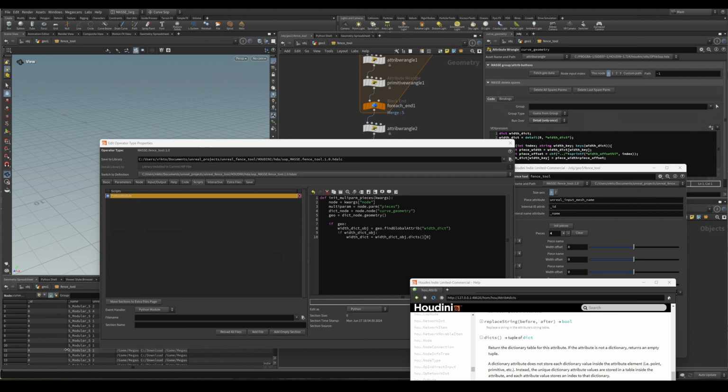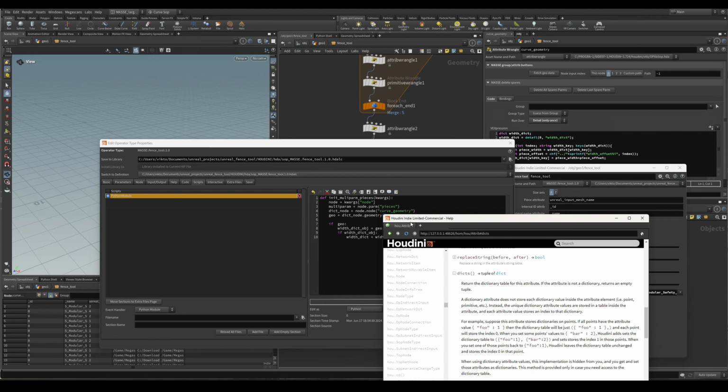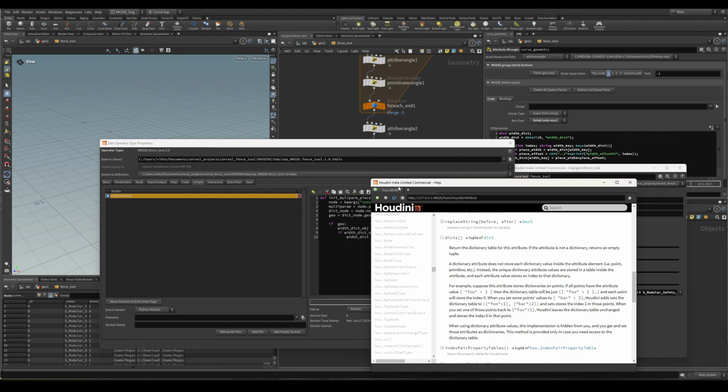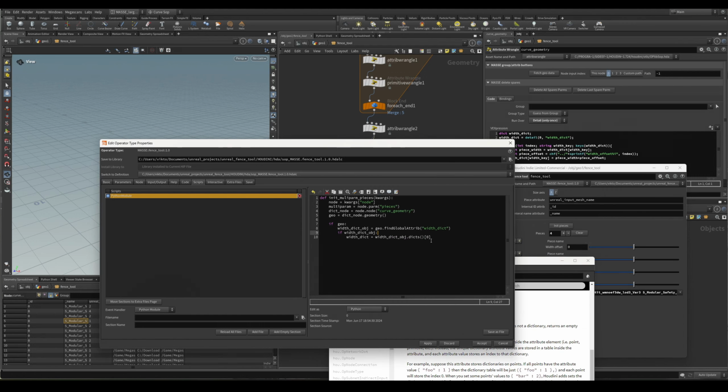It would store an integer index instead. Houdini stores every unique dictionary inside a table, and only assigns an index to every primitive to look up the dictionary. That is why it just returns a dictionary list.